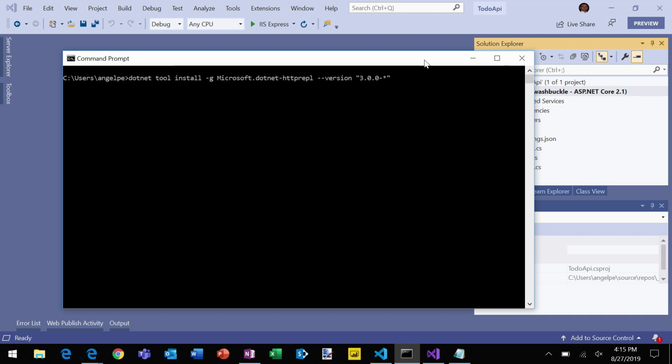That'd be cool. So this is being shipped right now as a .NET Core global tool. It means that if you have the .NET Core SDK on your machine, all you need to do is fire up the dotnet tool install command. -g makes it global, and then the name of our package is Microsoft.dotnet-HttpRepl. You should be able to see my screen right now, and because I already have it installed, you can also update it at any point by just replacing install with update. Then the tool will either get updated to the latest version, or it will just get reinstalled from scratch to make sure everything works great.